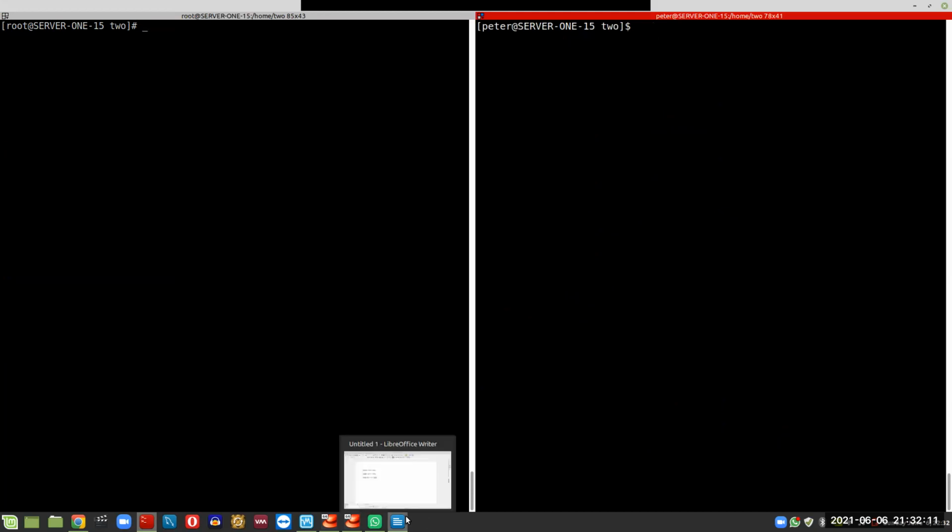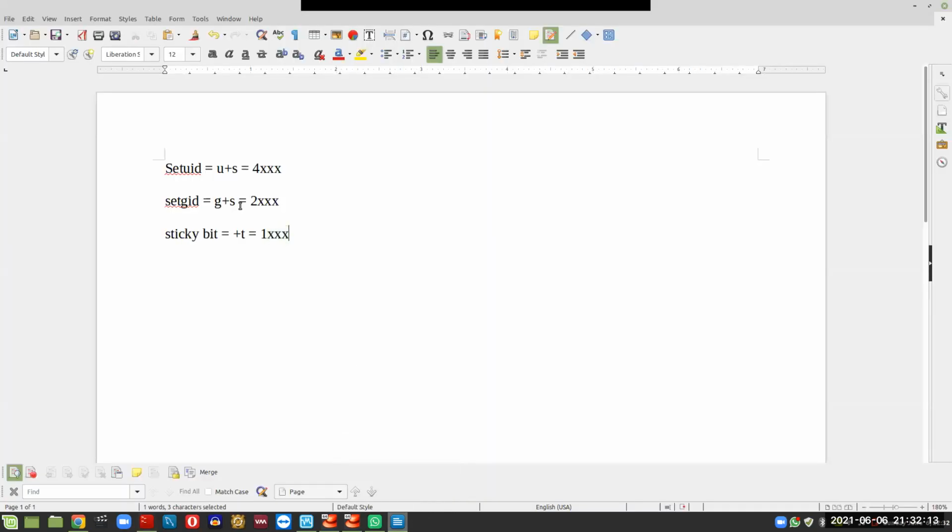So to have a better view about it, when we talk about the set UID, to implement the set UID, you can do user plus S, or you can use the numeric way that we know. You add 4, and then the 3 Xs here represent the normal permission that you know. So that permission might be 777, or maybe it might be 765.